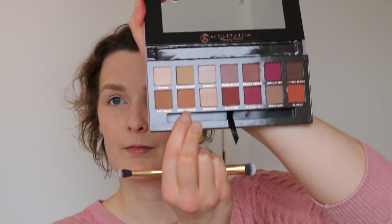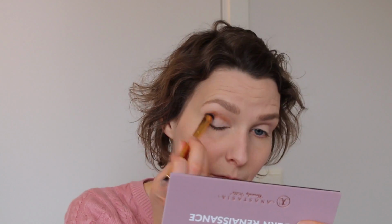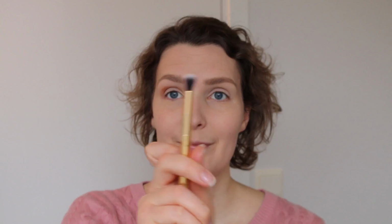And then I go in with a shader brush from Tarte using the color Burnt Orange, and I'm placing this in my crease. As you can see, I'd chosen a brush that was a little bit too dense, so it was packing on a little too much color. So I had to switch up the brush to a more fluffy brush, and then I used this to fade out my crease color using circular windshield wiper motions. And we just blend that in so it blends nicely into the Tempera that we placed under the brow bone.